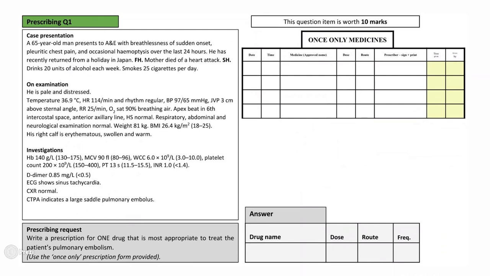Hopefully you now have an answer, so let's see how you got on. This question focuses on the treatment of a pulmonary embolism. If we look at the clinical presentation, the key aspects for you to pick up on are that this is a 65-year-old man who has had classical symptoms of a PE and has recently been on a long-haul flight, which, although not a major risk factor for a PE, is still important to consider. From the examination and investigations, it is important to note that the patient is hemodynamically unstable with a laterally displaced apex beat, suggesting a large PE that may be causing right ventricular hypertrophy. This is further confirmed from the CTPA, and there is also a possible source for this PE as shown by his clinical signs of a deep vein thrombosis. Moreover, he also has an elevated D-dimer suggesting the presence of a clot.